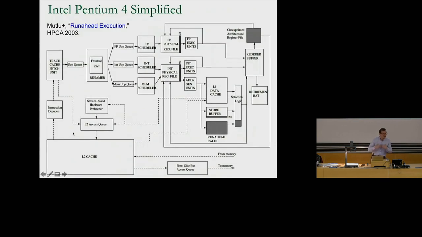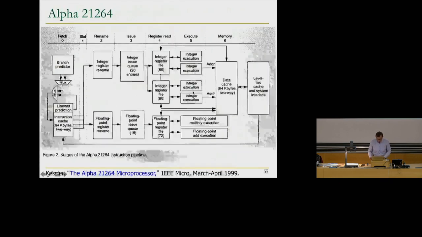Okay, this is my simplified picture from my own PhD thesis, actually. I like my own picture better. Maybe I'm a bit biased. But you can see that there's a renamer over here. That's the front-end register alias table, and then you send instructions to different reservation stations, FP, int, and memory scheduler, and then you have the physical register file for floating point, physical register file for integer, and then you schedule instructions to the execution units. And then there's a reorder buffer over here at the end, eventually, and then there's a retirement register alias table. You can ignore this part. This is what I proposed in my thesis.